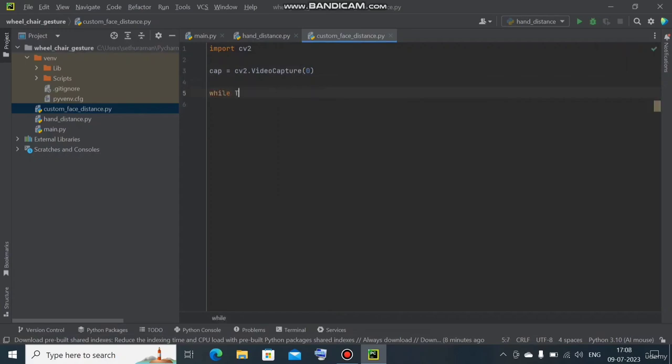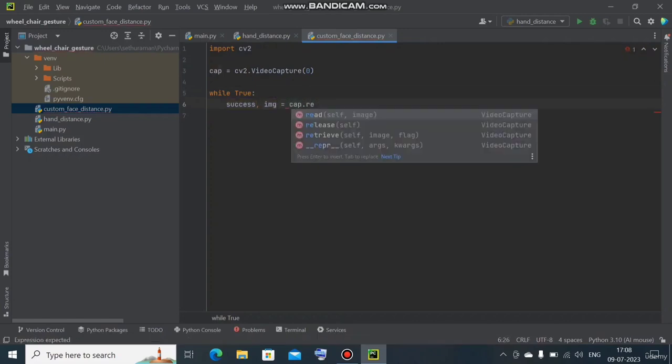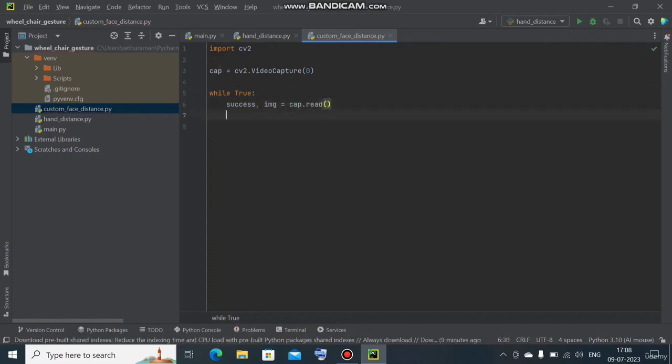Then inside the while loop, success comma image, where image is the variable, is going to read from the cap variable. So in the name of image, our video is going to be read. Then I'm going to show it in the win name.